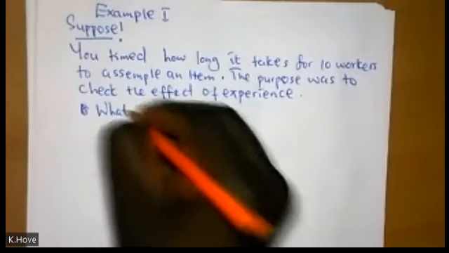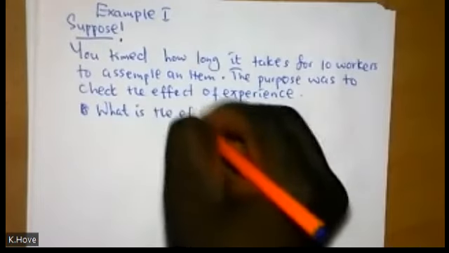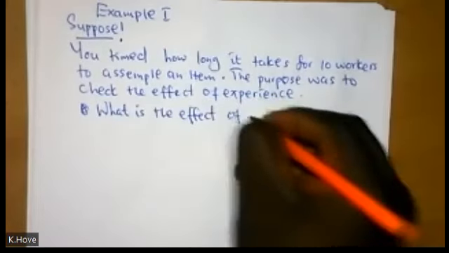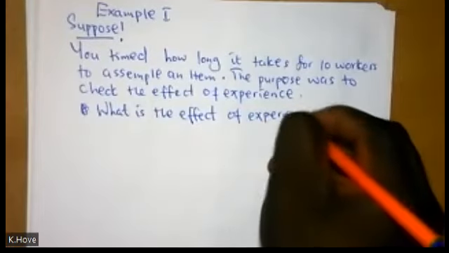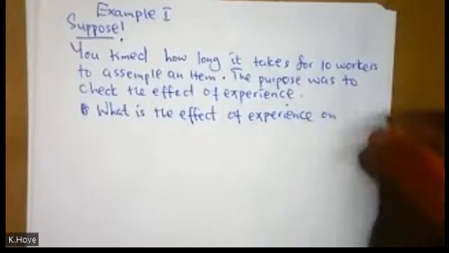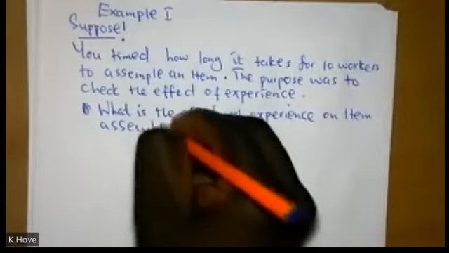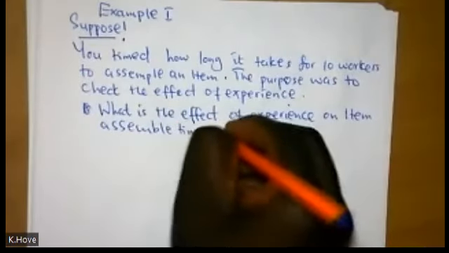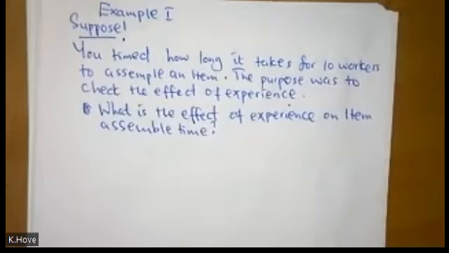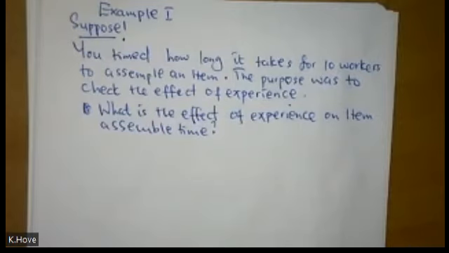What is the effect of experience on item assemble time or duration? This is a big question. So from this question, even if you are not given which one is the dependent and which one is the independent, I expect you to be able to establish which one is the dependent and which one is the independent. So now suppose you collected data.